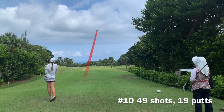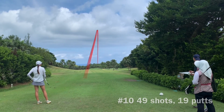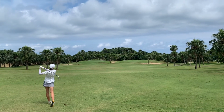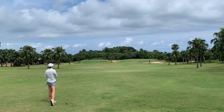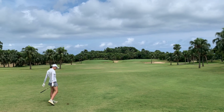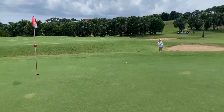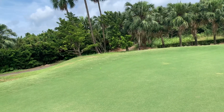And we're coming to the par 4 second hole, 390. Good drive, just pushes the 8-iron into the right bunker. She's not had any trouble with the bunkers today though, and she's a bit short-sided, and this one came out a little bit hotter, but still on the green basically.